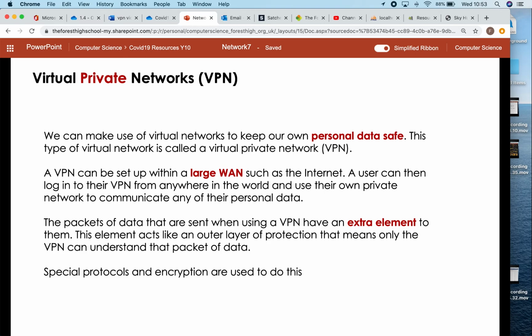In fact, I could set up my router to become a VPN. I've just got to, like everything else, put a tick in a box and I've set it up to be a VPN. But I've probably got a little bit more work to do on it to make sure things are private. I've got to manage the encryption, everything else like that, which we're going to see a little bit later on. But you can log into a VPN from anywhere in the world.